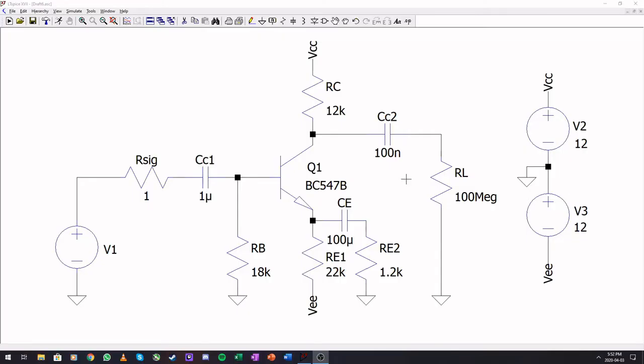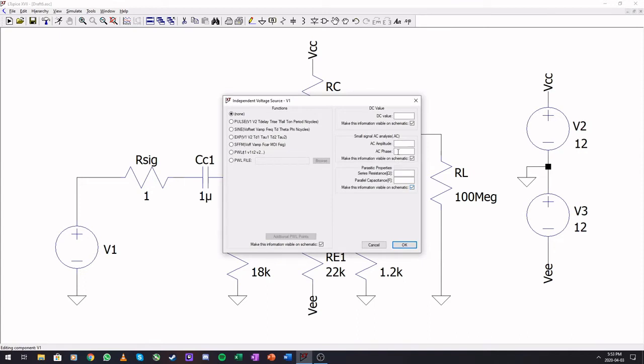Alright, for our AC analysis, we are going to use the amplifier that we used in the previous section, and we first need to set up our voltage source here to be an AC supply. So you right click it, go to advanced, AC amplitude, make that a 1. If you use 10 milli or 100 milli here, then you have to adjust the Bode plot that it provides.